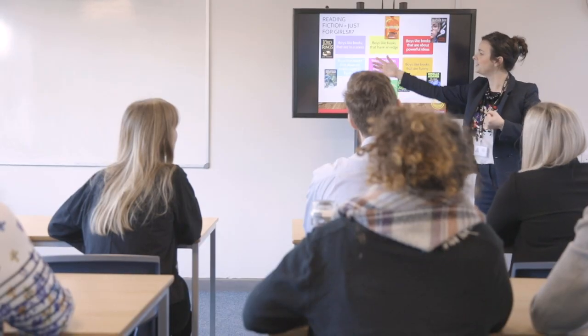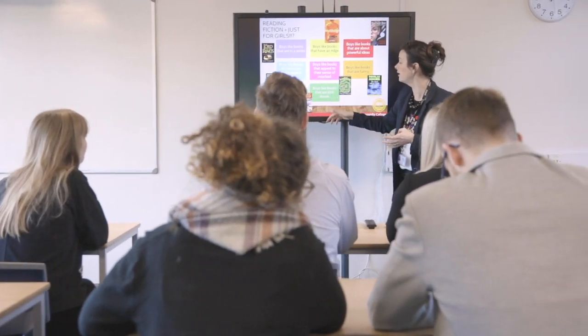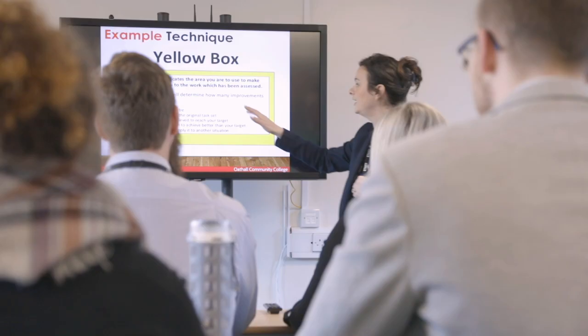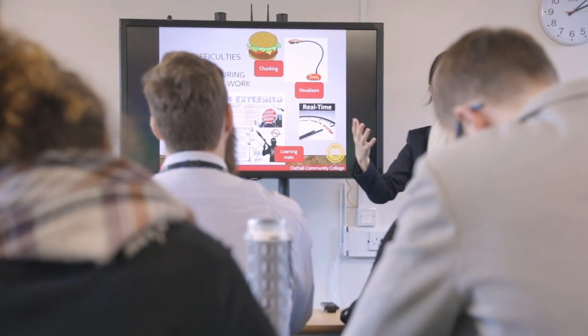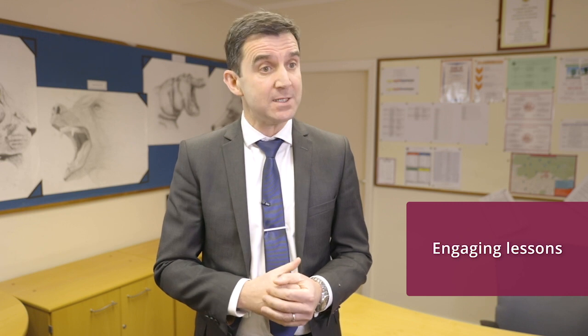We also have a screen in our conference and meetings room. This screen is different in the fact that it has an interactive touch screen environment to it that enables us to deliver content through meetings or indeed classroom lessons involving students and student teachers in a more professional way. The interactive screen supports a higher level of engagement from the audience in terms of the content being delivered, whether it's a lesson or a conference meeting.